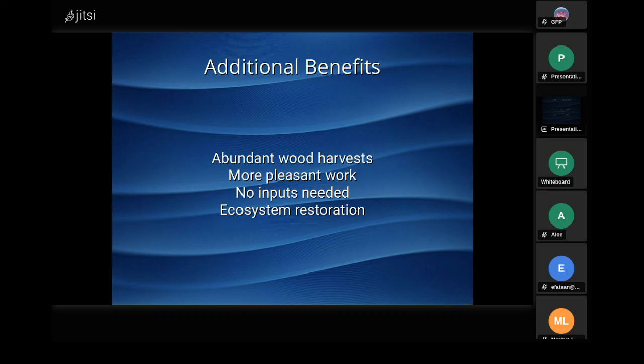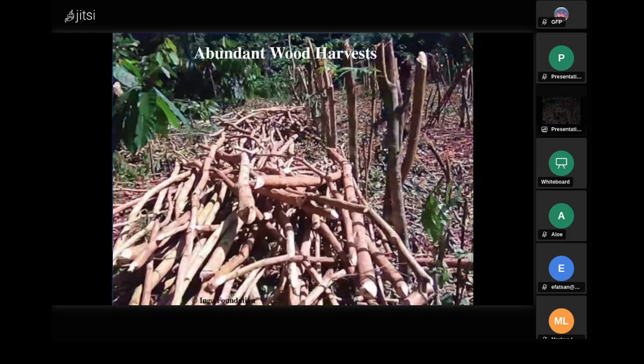Okay, and these are some other benefits that I emphasize in our training in Haiti. This image is from the Inga Foundation, and these systems produce a lot of wood. I encourage the farmers to give back as much wood to the soil as you can. And the smaller the branches, the more nutritious it is to the soil. So I think it's reasonable for a farmer to take some wood for their own building and fuel needs, especially in developing countries. If you have enough land, a system like this will regenerate soil and provide for the family.